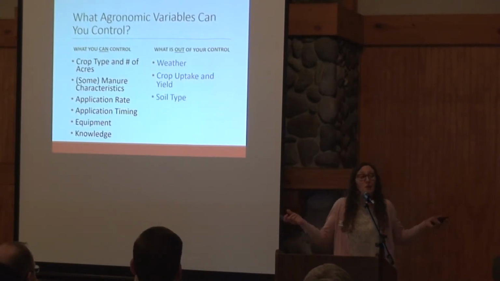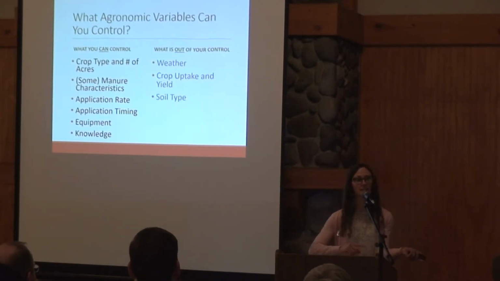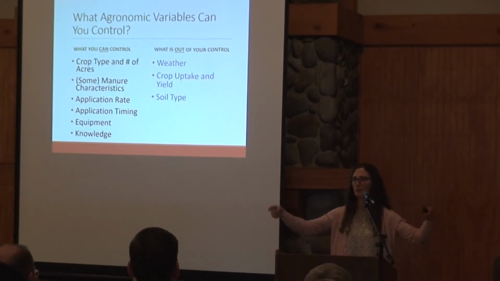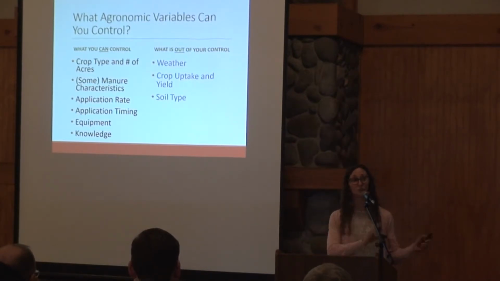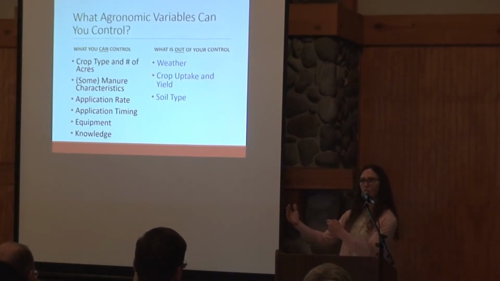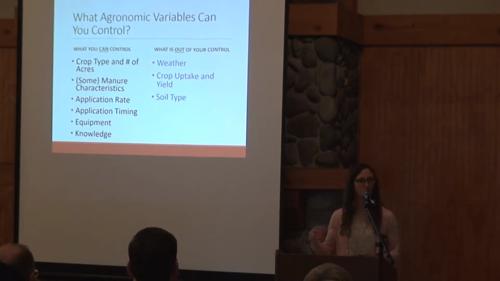Your soil type has a huge impact here. If you're on a sandy soil or on a more silty, heavy soil, the nutrient retention and conversion in those two soils is really different. So even on your own farm, if you have both of those, don't apply at the same timing or the same rate. You need to apply by soil type and adjust what you're doing out there. It makes a really big difference. And you can get out sooner on certain sandy, well-drained soil types. Others you're going to have to wait, so you just have a shorter application season to meet the needs of that crop. So there's a lot of adjustment.